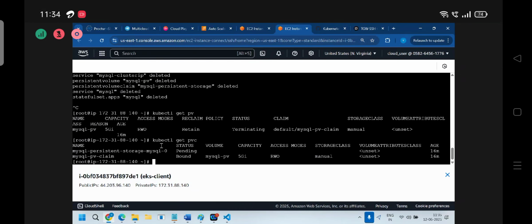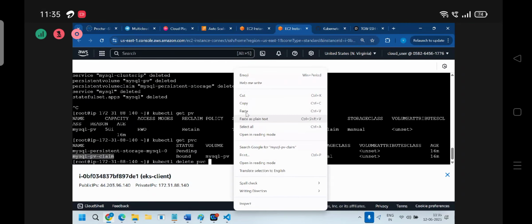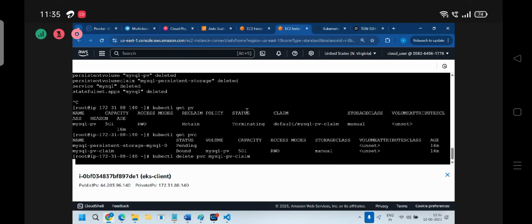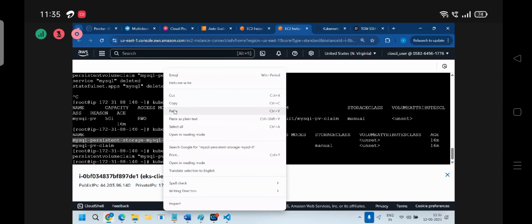kubectl delete pvc. Delete everything. This is the issue, right?